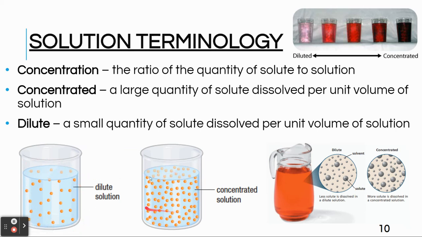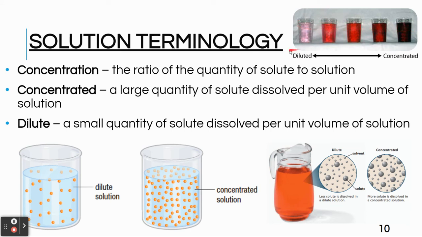So for example, if I were to dump the salt in here into the ocean, or into a container of water the size of an ocean or the size of a lake, then that would be very, very dilute, just because it would spread out over such a large quantity of water. So the volume of solvent that you have is going to affect the concentration. And that's what the concentration really is. It's the ratio of solute to solution. So how much solute you have dissolved in a certain volume of solution.